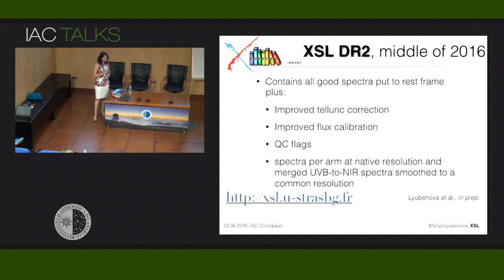We will have improved telluric correction with respect to the pilot program, the data release 1, and improved flux calibration. And also what we will have now is a quality assurance model, which will have for every spectrum and arm detailed quality control information on what this spectrum is good for, so you as users can have a look there and decide whether a given spectrum is usable for your science case or not. And so this is our website, and this is where all these things will become available.